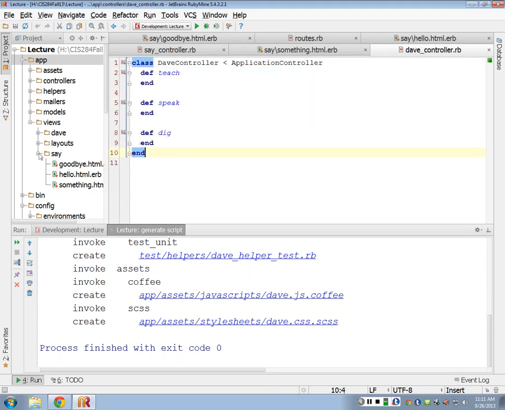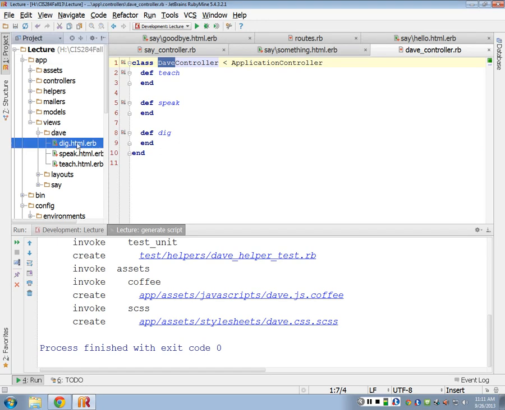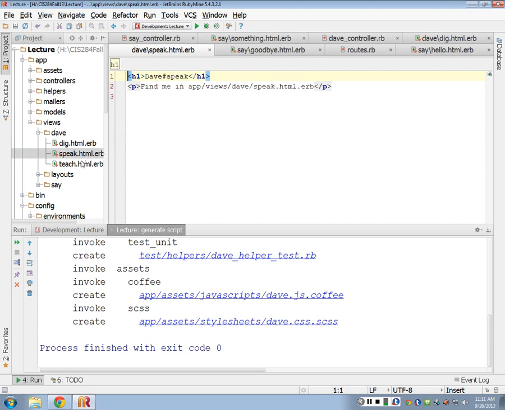And it creates a new folder inside of the views called Dave. So Dave is the same name as my controller. The folder name is the same. They have to be the same. And yes, they're all lowercase. And then inside of that, I have a dig.html, a speak.html, and a teach.html.